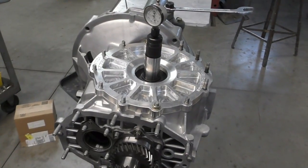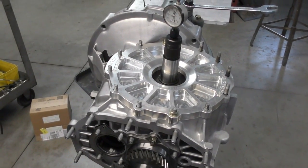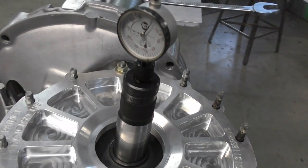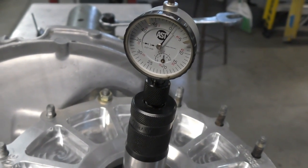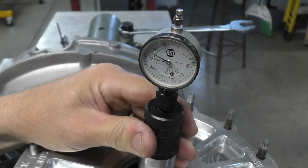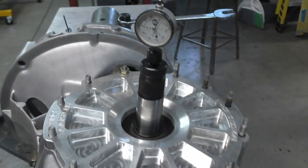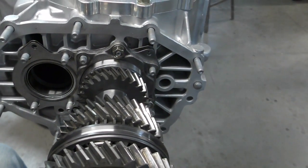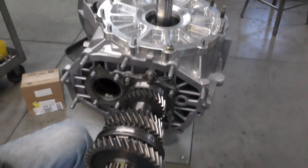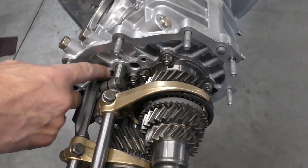I've just added a 0.25 shim pack. The way I get there is the available shims are 0.1, 0.15, and 0.2 — so I installed a 0.1 and a 0.15 shim bringing me up to 0.25. I'm on right now plus 0.01 of a millimeter. Porsche allows us to be plus or minus 0.03 of a millimeter. As I twist the bar around you can see it going down and coming back up — I'm right on that plus 0.01 of a millimeter, so my pinion depth is set. Next step is to get the gears into the case and check my backlash, because I need to be able to lock up my pinion shaft to do backlash.